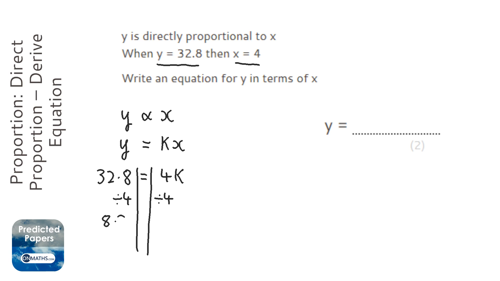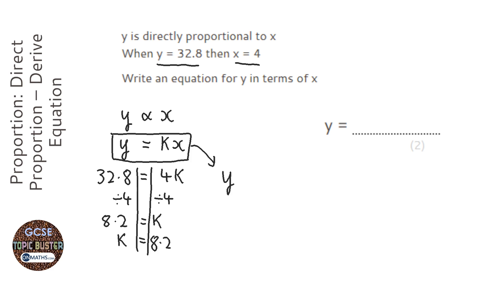Go back to the original equation we've got here, but this time we know that k is 8.2, so y equals 8.2x. Now y and x are constantly going to be changing, but the k will stay the same. On a graph, you know the k as the gradient.